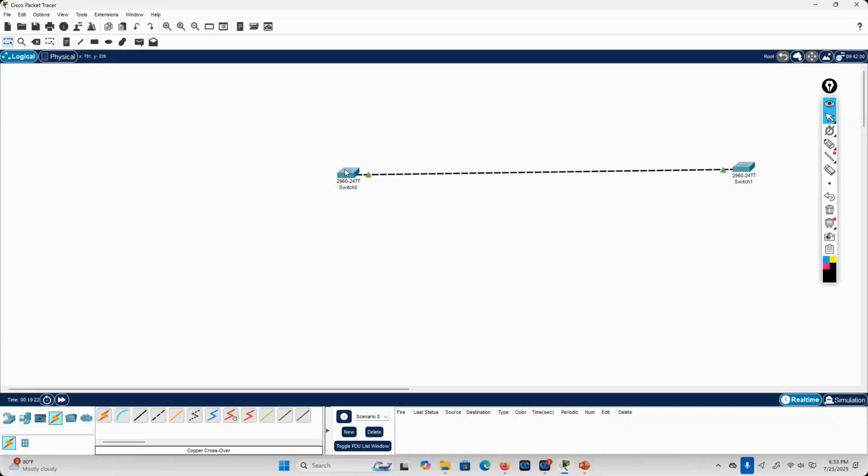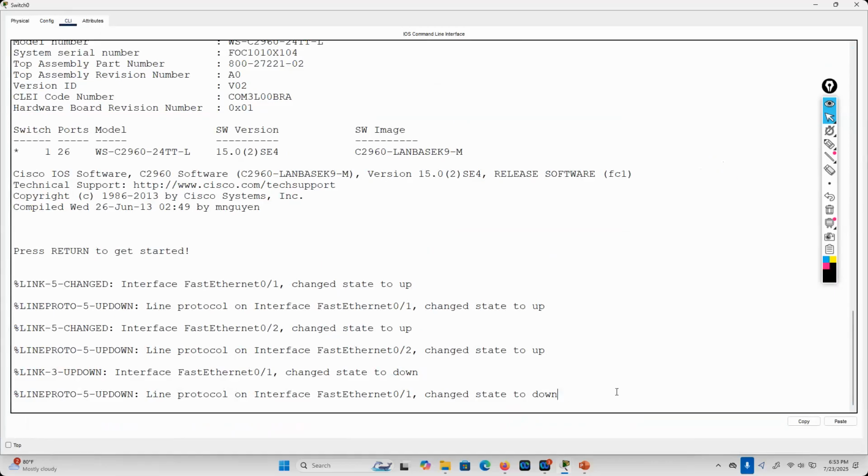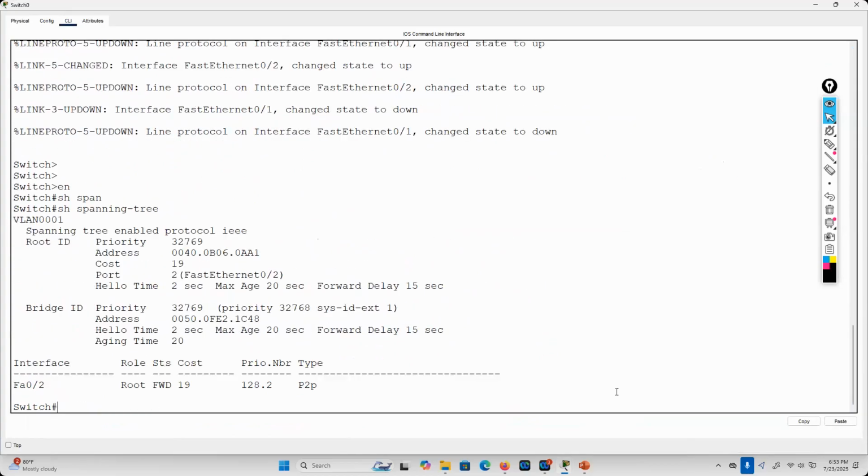Let me now confirm to you that this thing is active by default on this switch. I'll go to our command line and just say show spanning tree. You see something here? Spanning tree enabled. Protocol IEEE. We're going to talk about most of the things under this as we proceed. Guess what? I have not done any configuration. So the spanning tree is on.